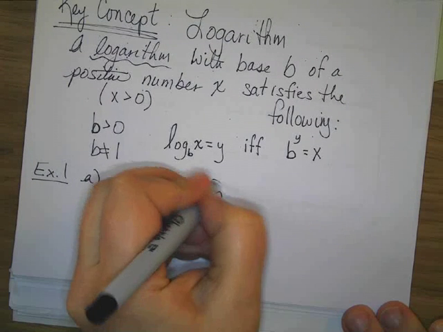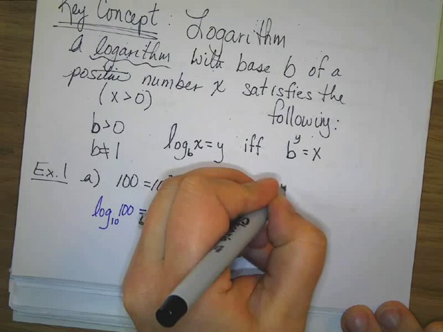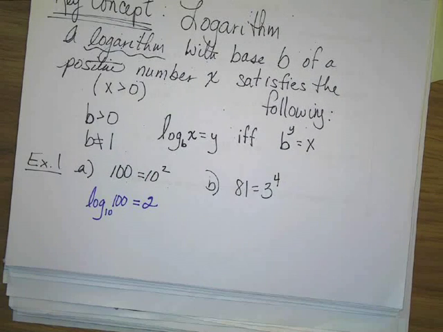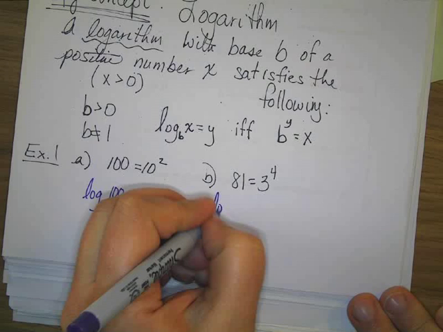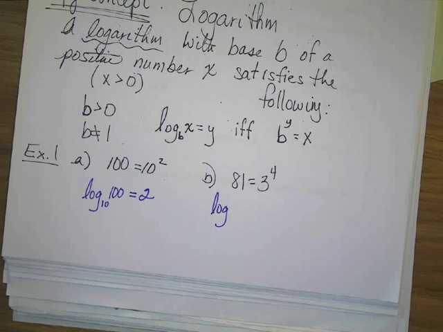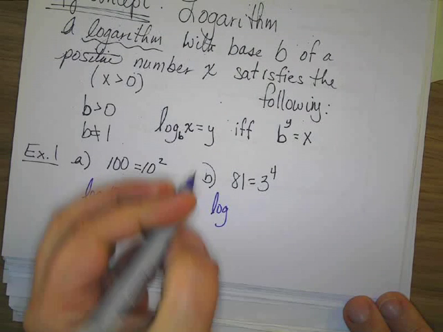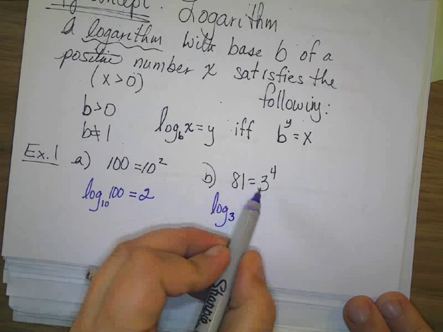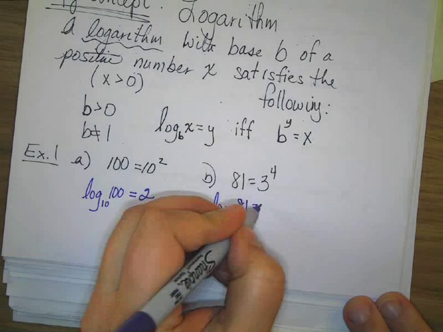Let's do another one. Do you agree that 81 is the same thing as 3 to the 4th? Agree with that? Okay. So let's rewrite this in logarithmic form. Miss White, would they ever give you a problem that's not equal to the other? Sometimes they'll put variables in there and we have to figure it out, yeah. Okay. So what's the base? 3. And you always go on the other side of the equal sign, which is? 81. And that equals your exponent, which is? 4.